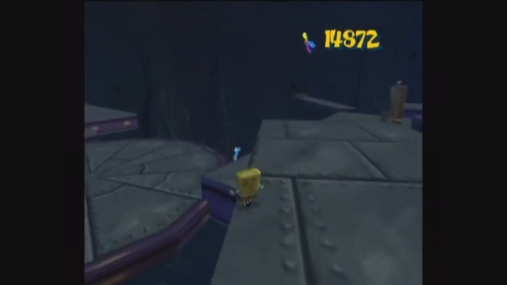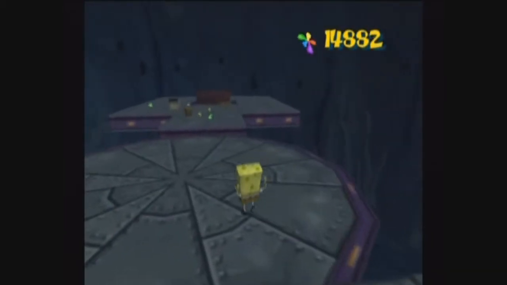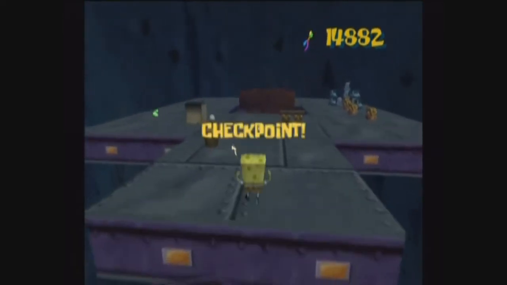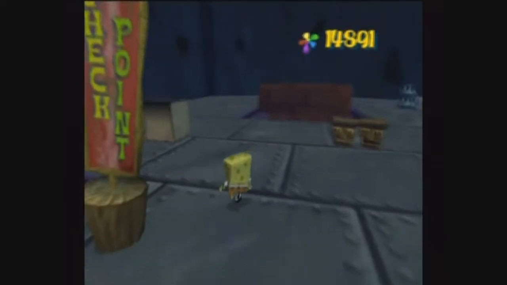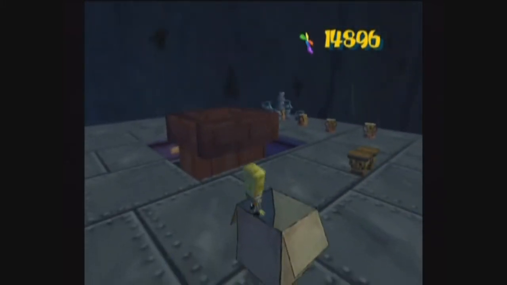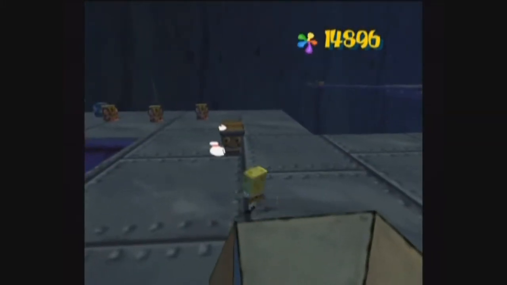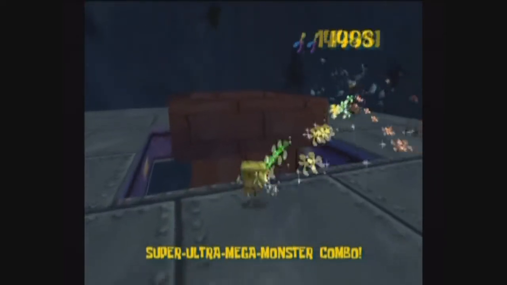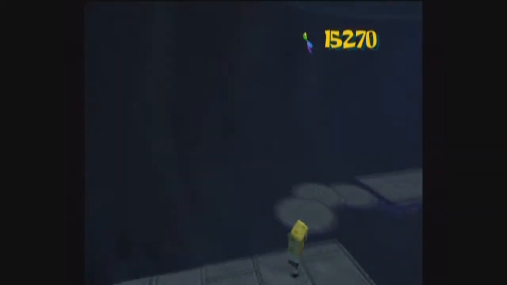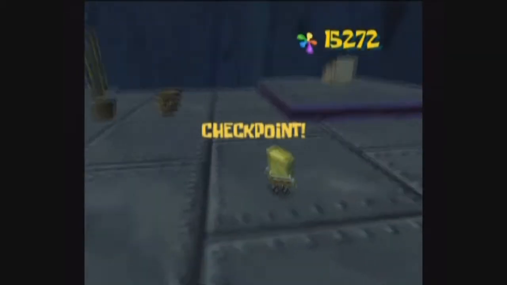It is a blue one. Blues are the second most with 20. Well, purples are the most with 50. Green is 10. No, 5. Yellow is 2. And yeah, so we go down here, this is the next part. It doesn't actually do a cutscene, it just places you through the ground.